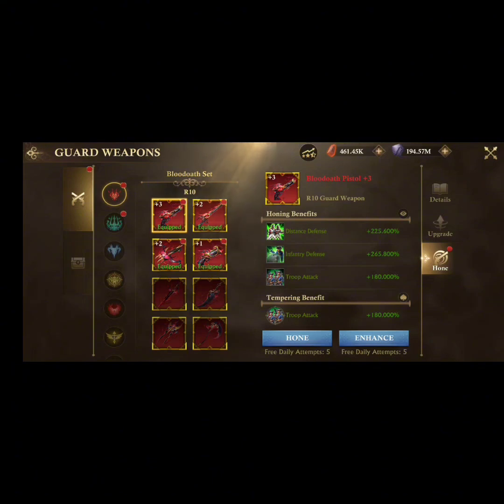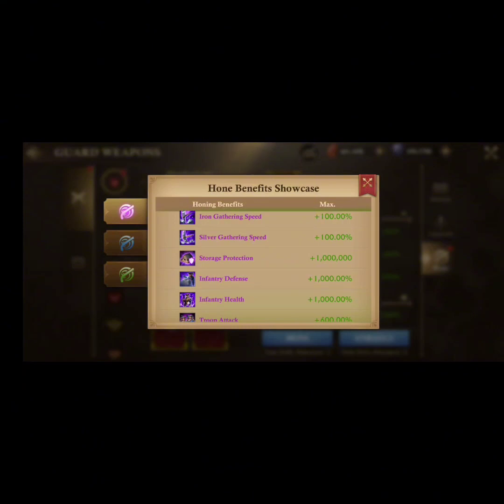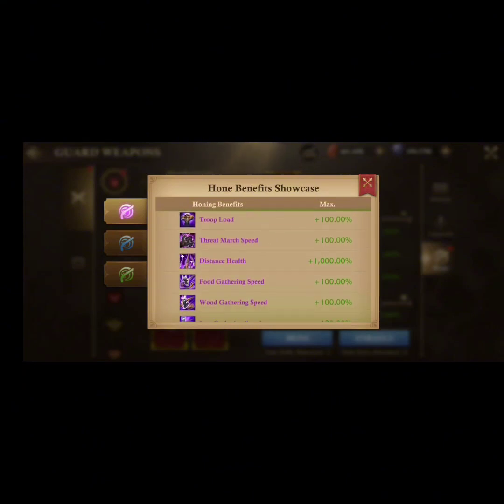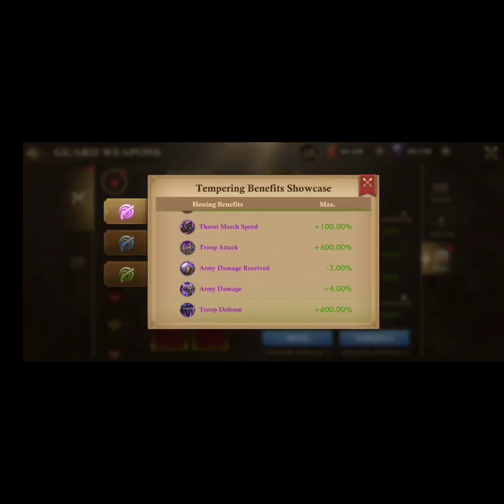I'm a distance marcher, so I'm going to pay attention to that, and I want more distance when I'm honing my weapons. You can click on this little eye here to see what's available that you could possibly get, either purple, blue, or green. Obviously you want the purple, but that might not be realistic if you're not trying to spend a whole ton of gold, right? Same thing with this little spade down here for the tempering benefit. It's going to show you the same thing.